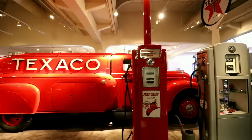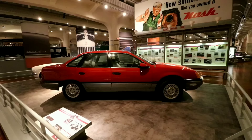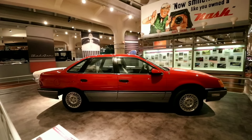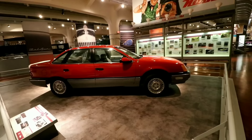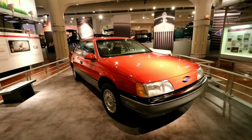They have some old Texaco pumps and cars, and they didn't stop there — they actually recreated an entire Texaco gas station, complete with a mechanics shop, right inside the museum. This is a 1986 Ford Taurus, and they had a slogan: 'Give the people what they want.' It was so futuristic for its time that they modified it slightly and used it in RoboCop as RoboCop's car. Doesn't look all that futuristic now, does it?